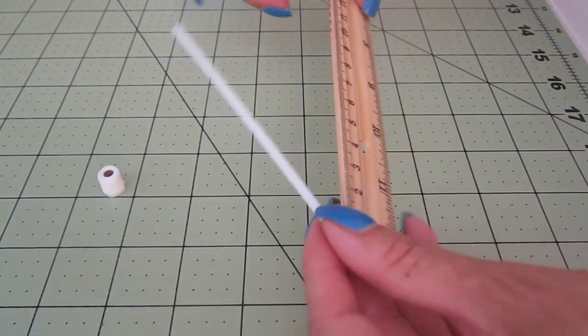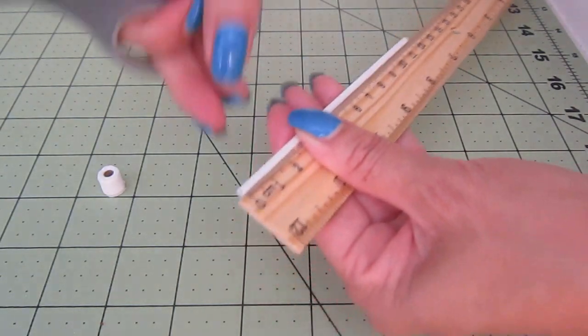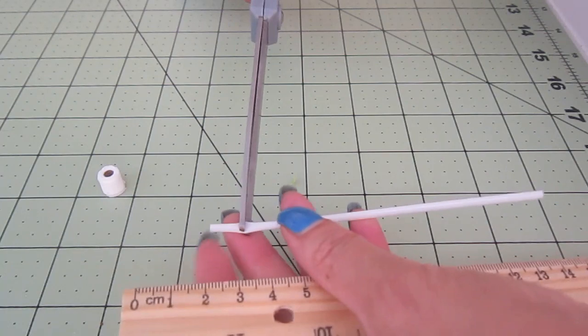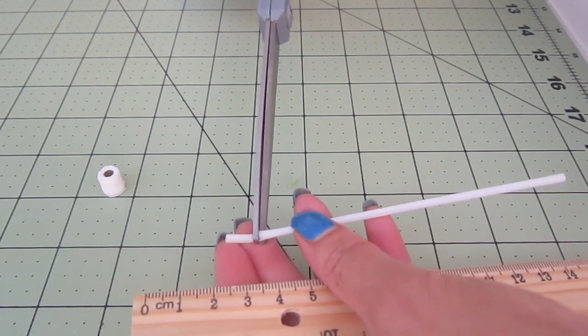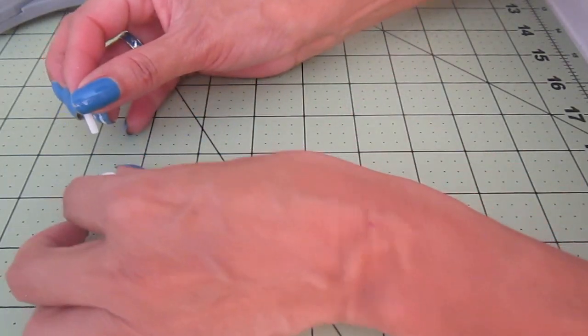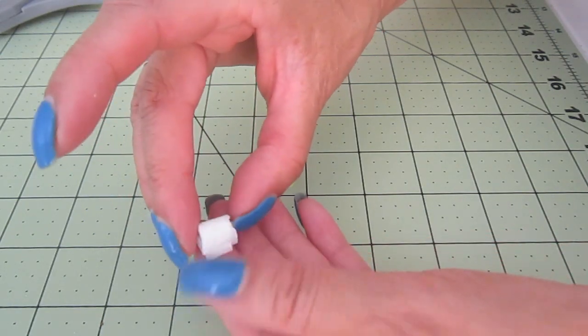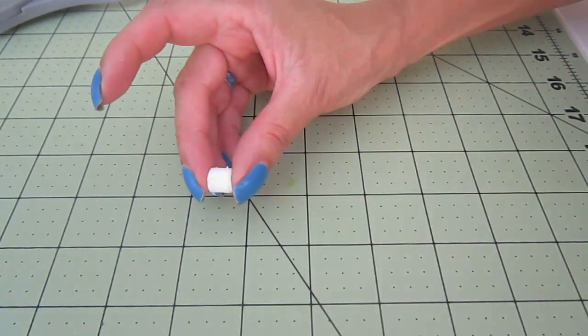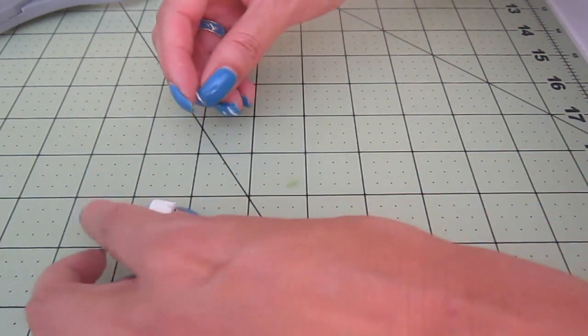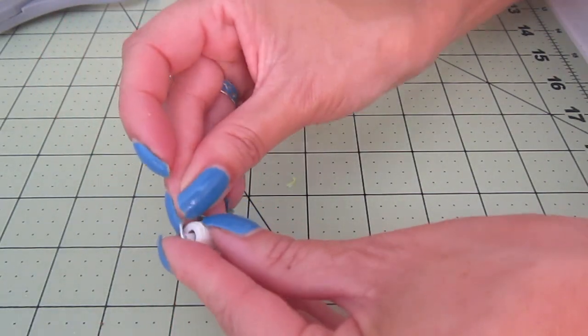I'm cutting one centimeter of the coffee stirrer. This is going to be the part of the toilet paper holder that goes inside the toilet paper. I am just going to place it on a toilet paper holder that is a standalone and I made it with a paper clip. But I have not perfected the art and this is not a very nice looking one. I will make a better one later. But I just right now wanted to show you how it looks like when you put it on the holder.